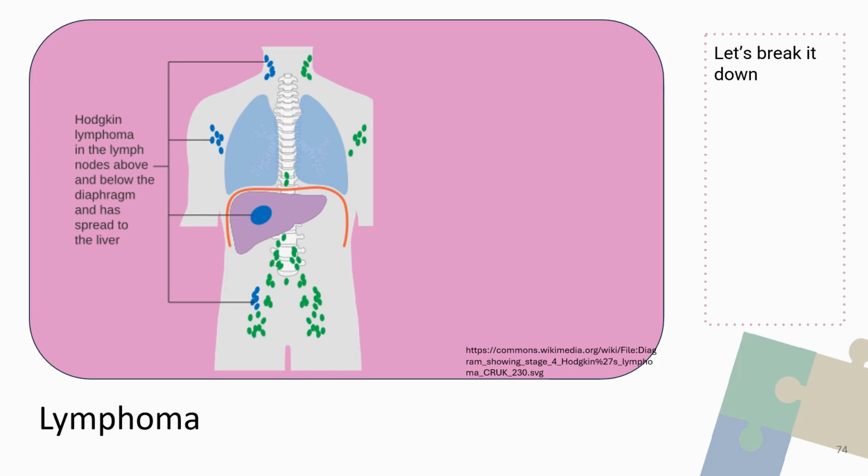This one is going to become very obvious once we break the word down, so let's start with that word breakdown. All right, so put this down into our prefix, root, suffix, our total definition. Hit pause if you need to. Tell me what you get for this word breakdown for lymphoma.